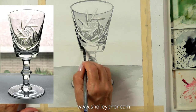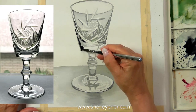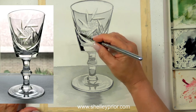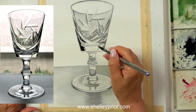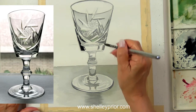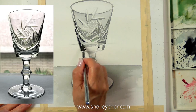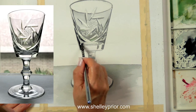So, just coming in with some of these darks, really watching that shape. Another dark here. And the darks are really what make the crystal sing. Like, you really see that sparkle happen once you add some of these darks.